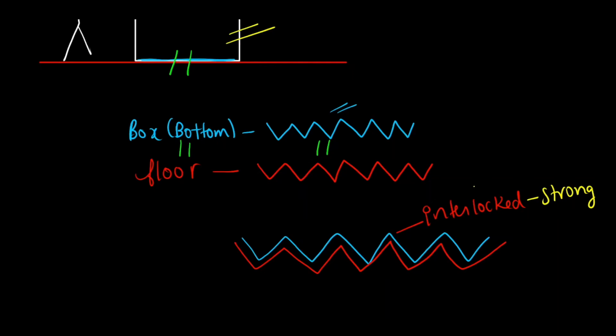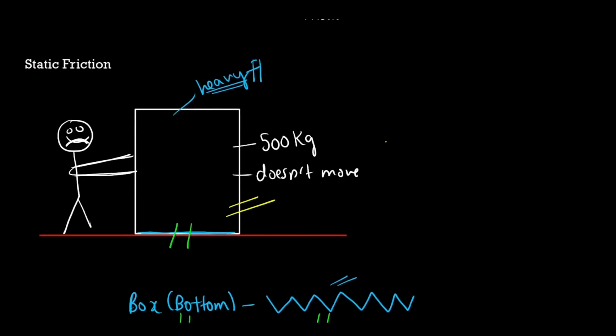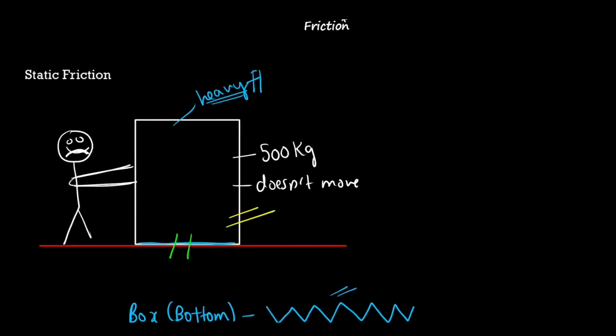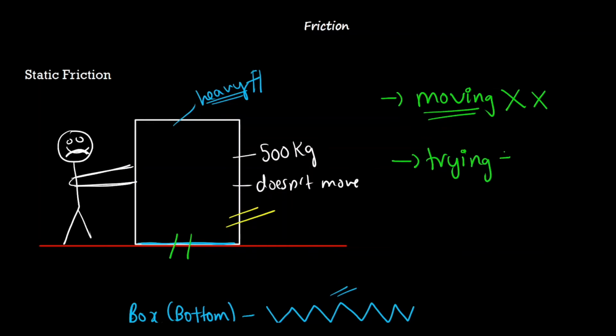Great. Now there's a small misconception. Keep this in mind. There's a small and huge misconception, and that is that many people think that friction only acts on a body which is moving. Now this misconception is incorrect. Friction acts on any body which is trying to move. It doesn't matter whether it is moving or not. If the object is trying to move, then friction will be acting on it.